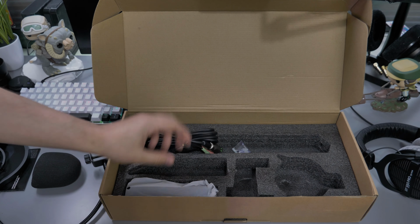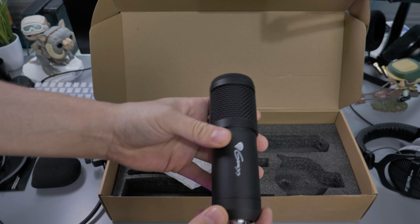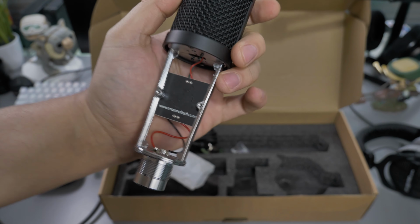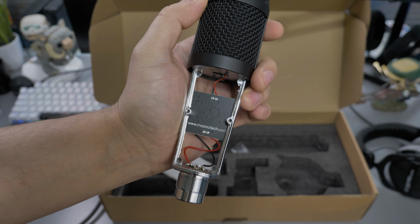I was going to have the specs up on screen behind me, but I haven't, so I can't remember what the weight is, but it's got a nice little bit of weight to it. It's a nice size, but I do believe it's a condenser. And another thing as well, let's have a look here. Obviously this isn't made by Genesis. See that? We can get focus on it there. It's made by Moanotech, who do make quite a lot of microphones.